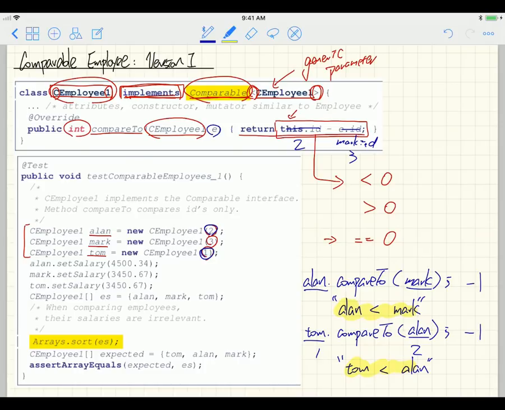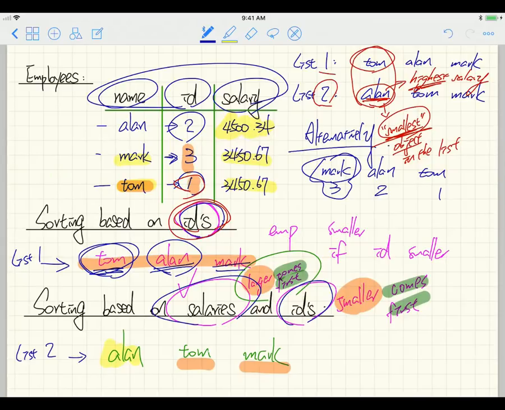Basically, I do have some order of the list. If I combine these two together, I got Tom less than Alan and less than Mark. That's exactly how I got the list over here: Tom, Alan, and Mark, according to the first criterion.